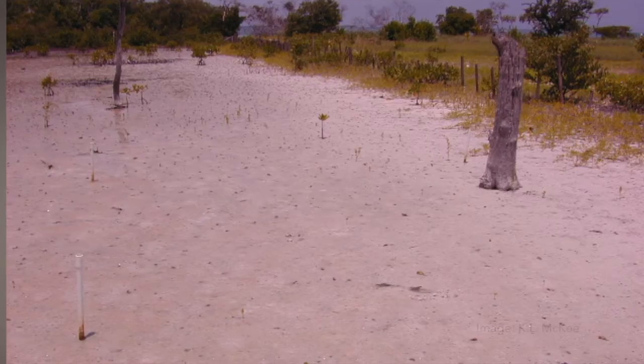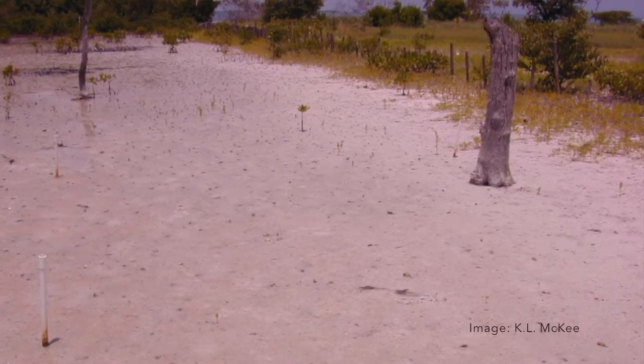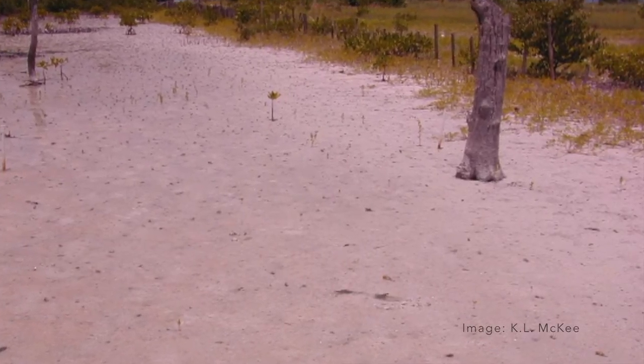One year, however, I arrived to find an unexpected and shocking scene. As I pulled up to my field site in my boat, I saw that the trees had not only been cut down and burned — sand and coral from the nearby seagrass bed and coral reef had been dredged up and dumped on the cleared area to create a white sandy beach. A local developer wanted to turn this area into a tourist resort, but had managed to damage or destroy three different habitats, which is ironic because it's these habitats that attract the tourists in the first place.